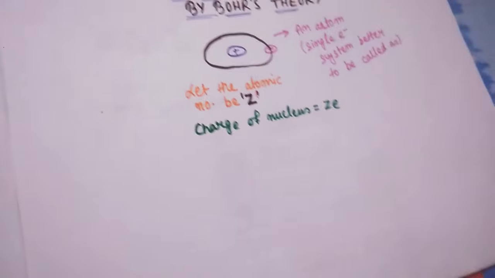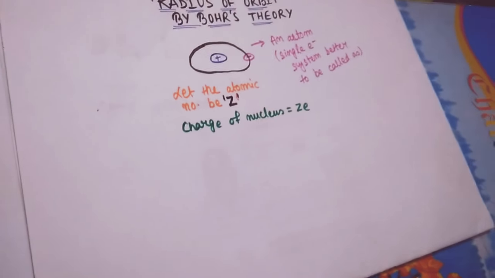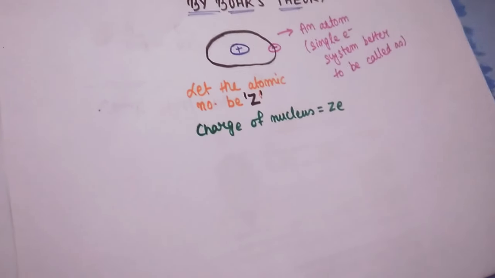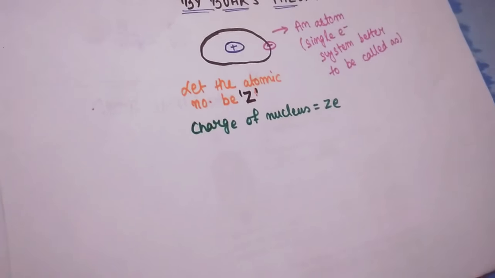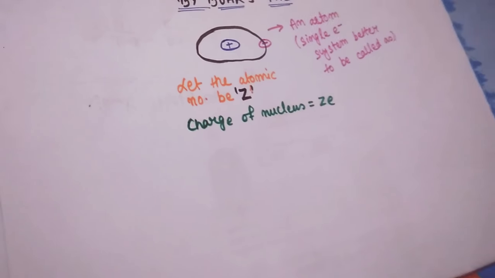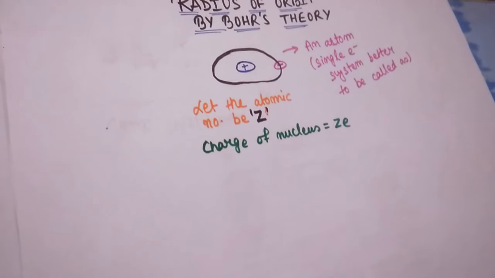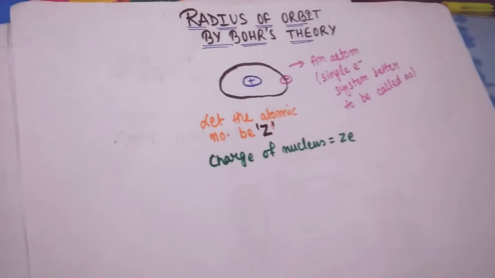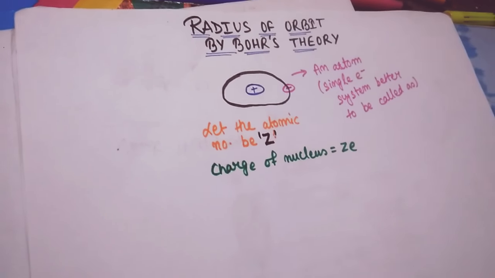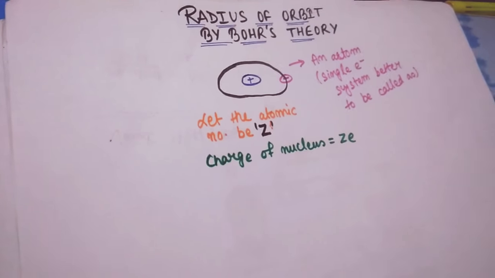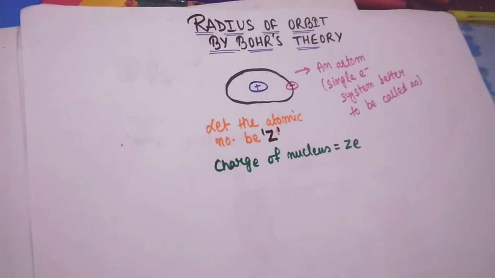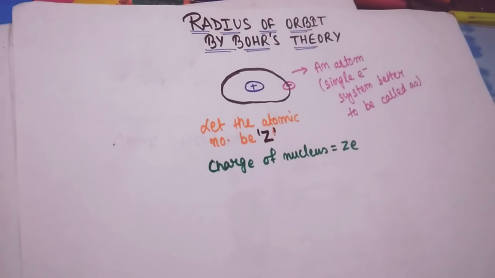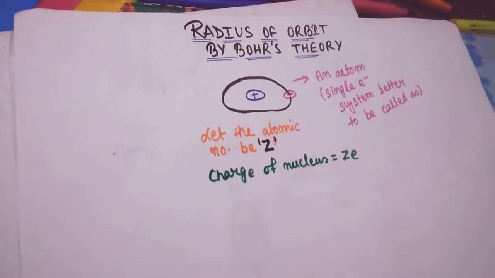Now why is this Ze actually? This is because we know that e is the charge of an electron. We also know that the charge of a proton is also e but with a positive sign. So the total charge of the nucleus is equal to the sum total of the charges of all the protons present in the nucleus. For example, if we take a lithium ion, it has 3 protons, so the total charge on its nucleus should be 3 multiplied by 1.6 into 10 raised to the power minus 19 coulomb, because that's the charge of a proton.